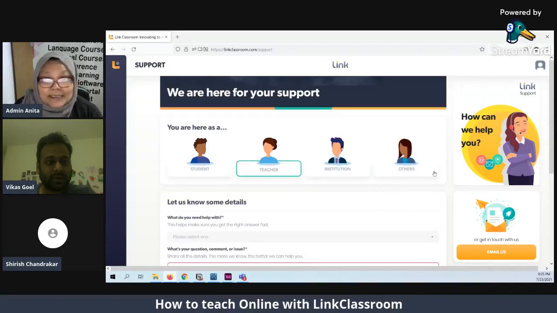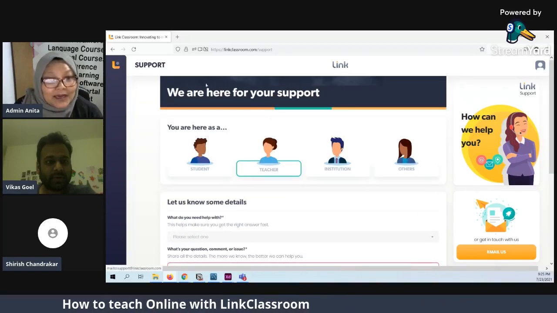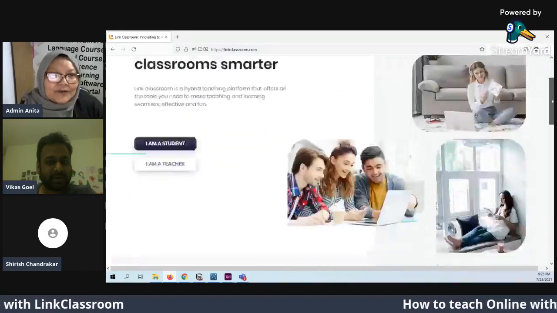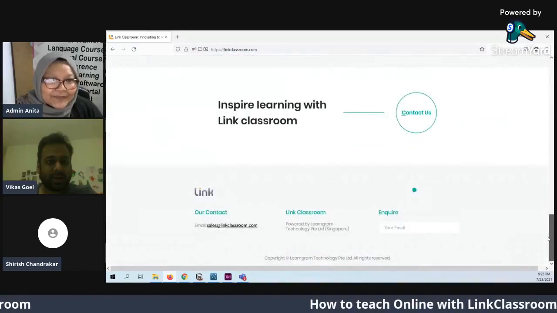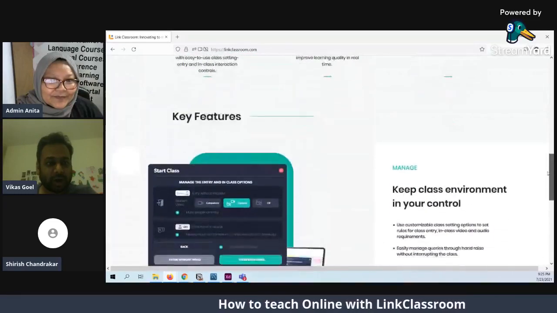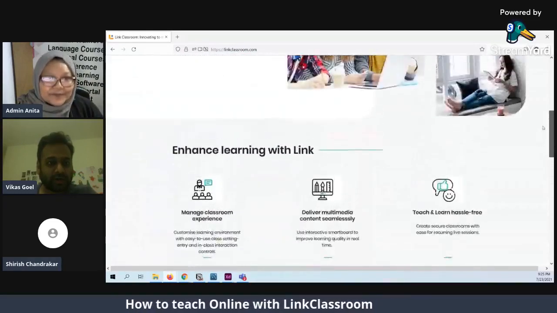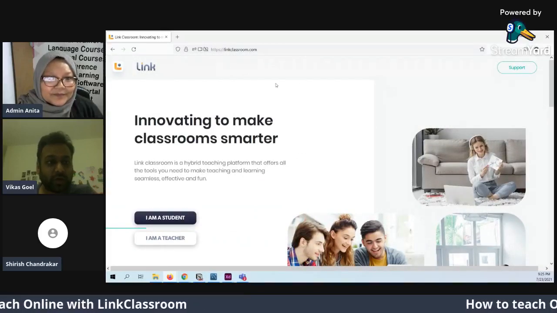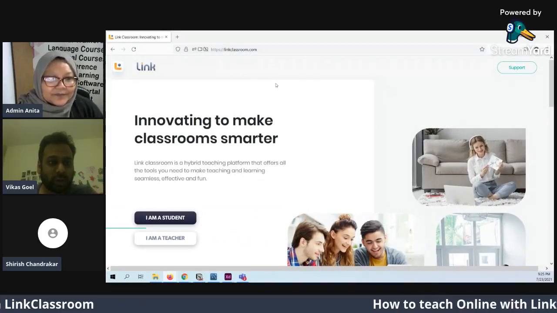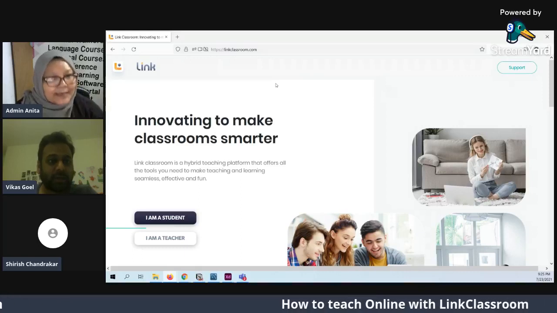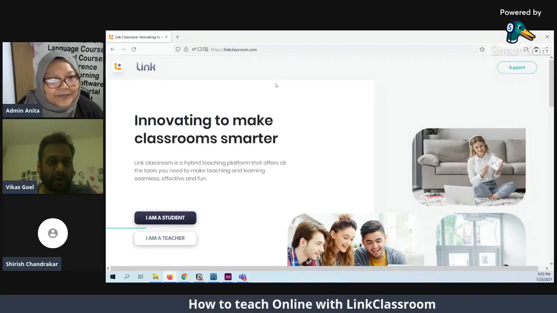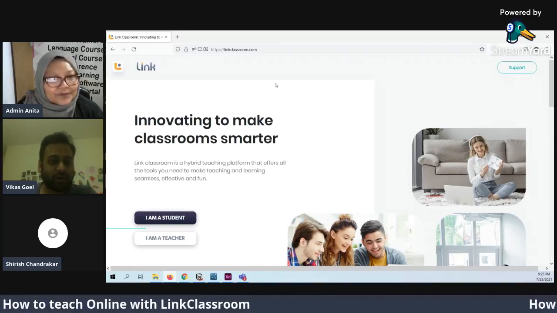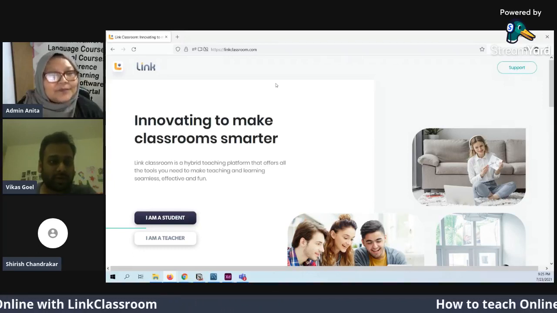I think this has been a very useful overview, Vikas and Shirish. Is there anything else you want us to know? No, I think nothing. We just plan to launch a lot of new features. This is a SaaS product, so we believe in improving it. We have designed a good roadmap where we will be launching quizzing, assignments, and solving many problems over time in the next few months. We will keep on evolving this product to solve all the problems teachers are facing.